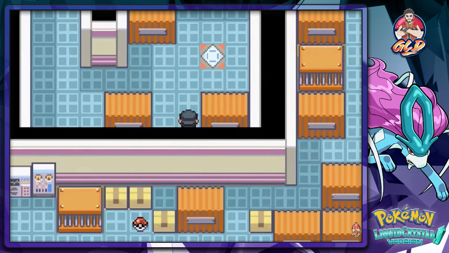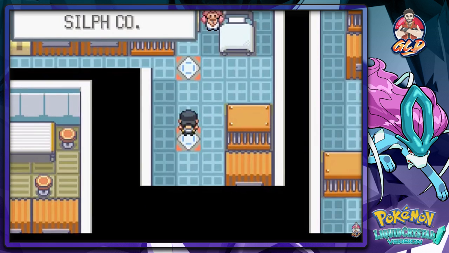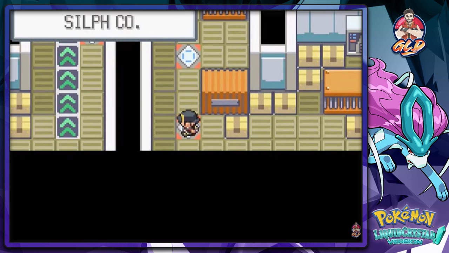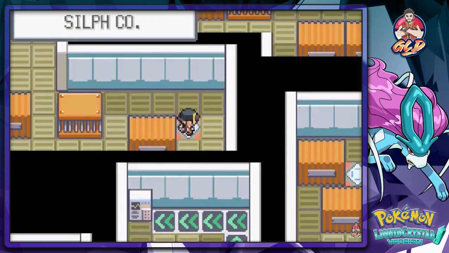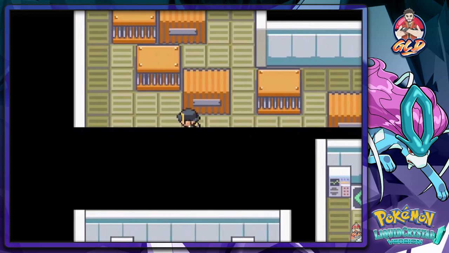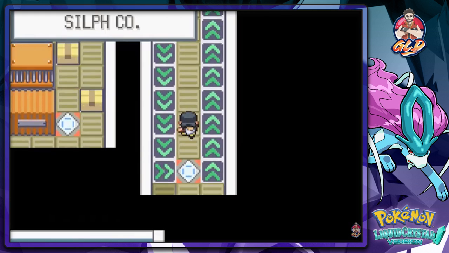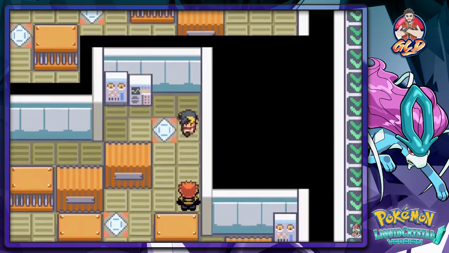Found a Carbos. Now, I'm gonna take a risk by going in the middle right here. And, let's go back. Crap baskets, okay. Okay, so we're doing this whole thing again. Yeah, they really did a good job with making the panels go two ways instead of one way. Because I'm kind of getting a little frustrated.